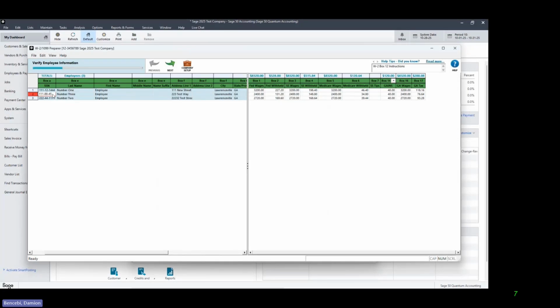Looks like the social security number was missing a couple of digits here. So we're going to fix that. And I'm going to select next. And now you see it allows me to proceed. And we're just going to rinse and repeat this process through confirming the information is correct in the highlighted fields and selecting next. There's our federal information, looks good.